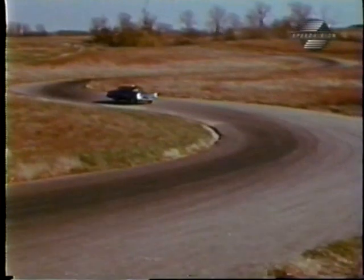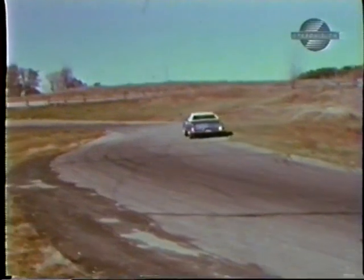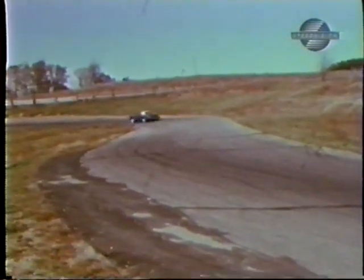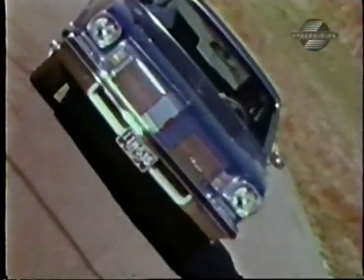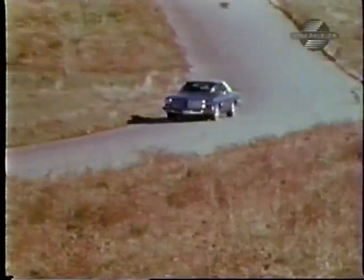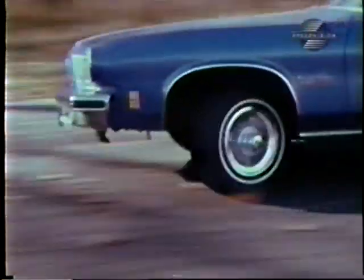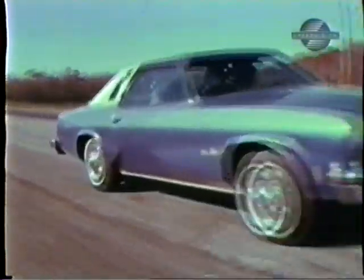Some buyers I've spoken with are hesitant about ordering the heavy-duty suspension package for fear that the ride will be too rough. And this is true with some makes of cars, but not so with the old Cutlass. Their compromise between comfortable ride and good handling is excellent, and they have the secret. Underneath the Salon, we had coil springs up front with a new larger stabilizer bar and beefy shocks. In the rear, they featured 4-link coil springs, another stabilizer bar, plus angled heavy-duty shocks. And the whole package rides on the standard offering of 15-inch steel-belted radial tires mounted on 7-inch wide wheels. The tires added greatly to the car's cornering ability.